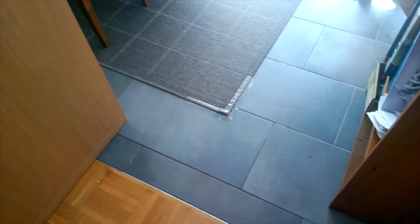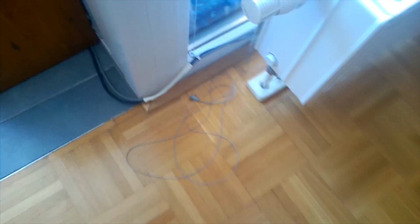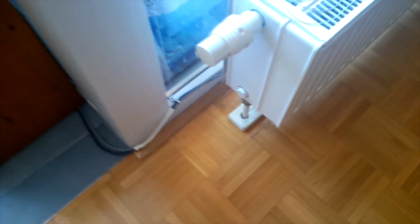So before I start cleaning, I had to do a couple of things. I had to put a tape on this rug, because if I didn't do that, it could get messed up here. Also, I had to remove the cables. Then you must remove things like this. It can get in its way.